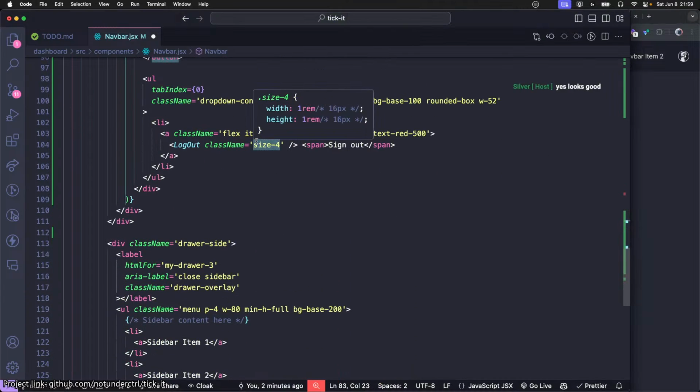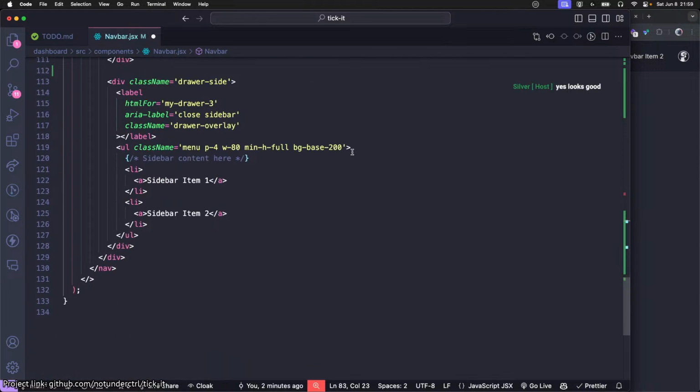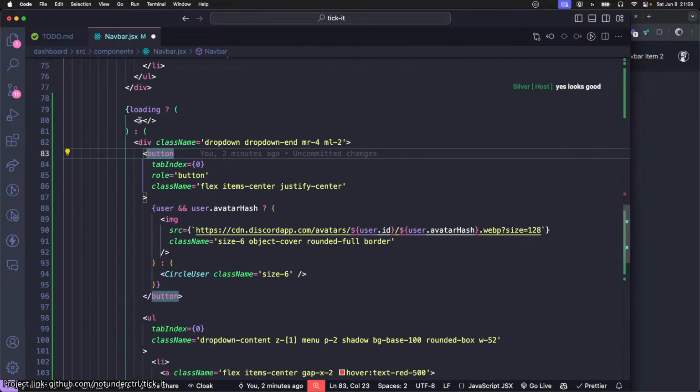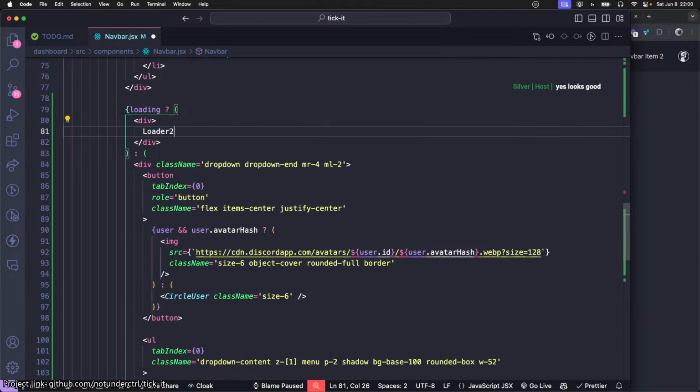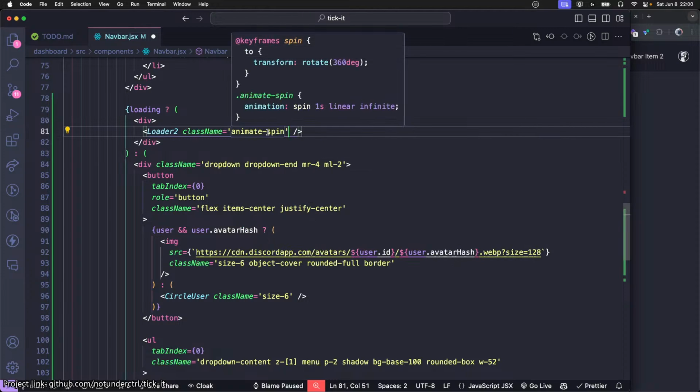I think we're gonna need the Tailwind CSS animate library, if I'm not mistaken. So over here, instead of doing all of this, we just put loader 2 and say animate spin. I mean, there is an autocomplete, so I'm guessing we don't need it.